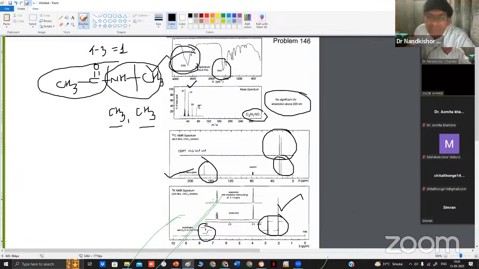Sometimes you will get the empirical formula, and that empirical formula weight will be compared with the molecular weight of the given molecule. If it is twice the empirical formula, then empirical formula into twice, and then it may be twice, thrice, and the molecular weight of the empirical formula and the molecular weight given in the mass spectrum should match, and that many folds of empirical formula will repeat. That type of information will sometimes be given by the examiner, and at that time you should be able to crack such types of spectrum.